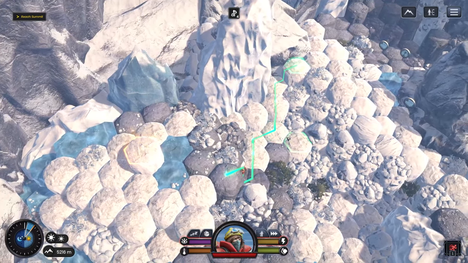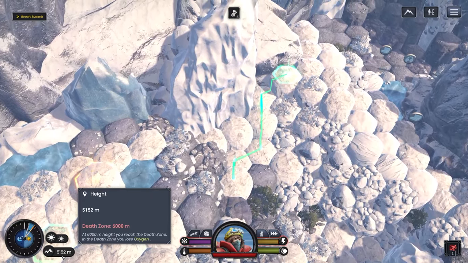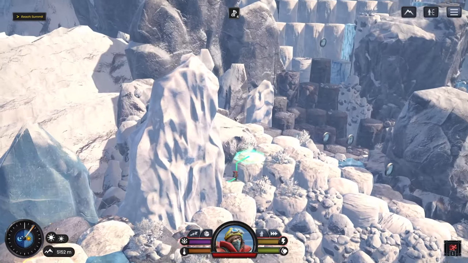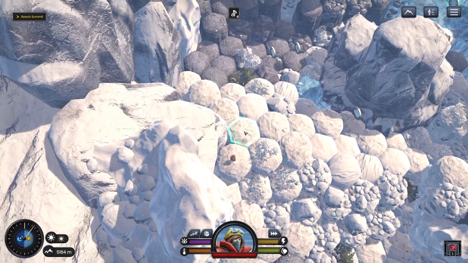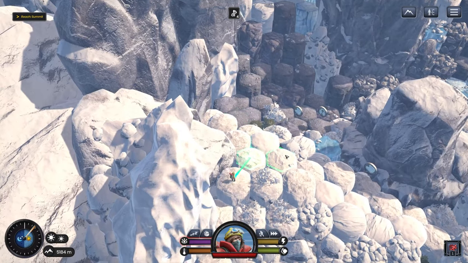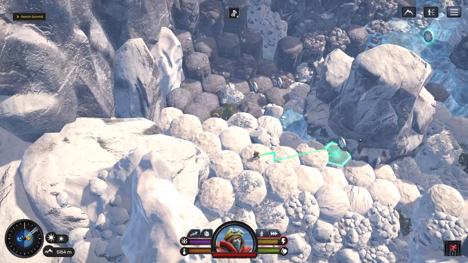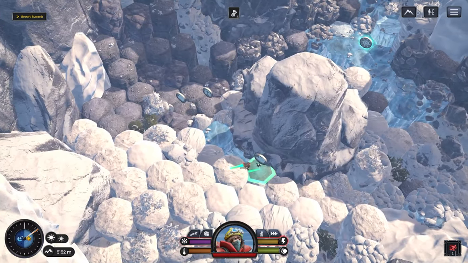Oh, I just realized we're starting relatively high. We're already at 5,100 meters now, so we're not that far off the death zone already. I'm actually not sure what we started at before in the last mission, but I feel like we started lower. I don't know, I could be wrong. Let's get some treasure, because God knows we need equipment.